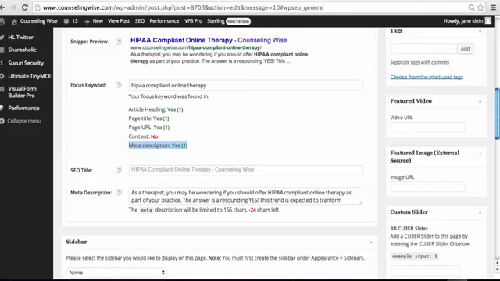Now we look at the meta description and it's too long, okay? So now I have to get it down to 24 characters. How do we do that? Because see, I'm getting cut off. The answer is a resounding yes. So then you have to think, I want them to know that this trend is expected to transform. So then I'm going to say, you may wonder, right? You may wonder, and let's see.